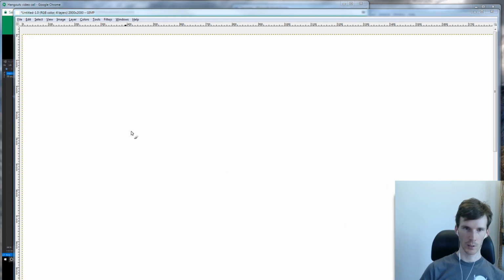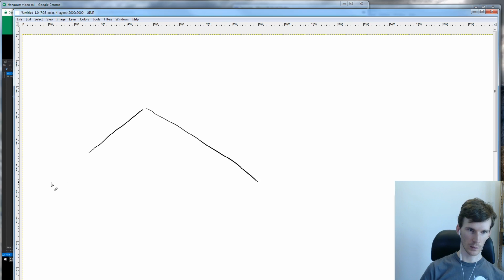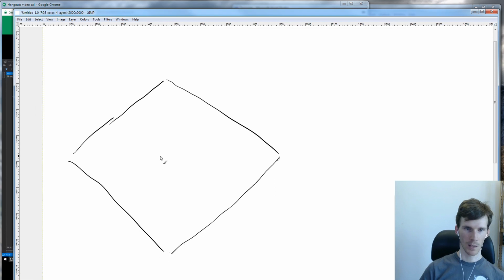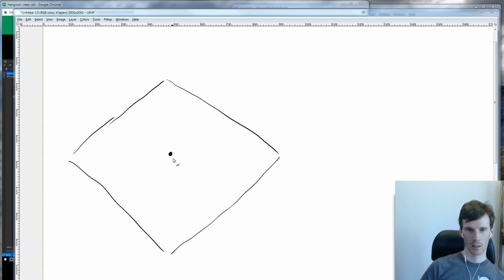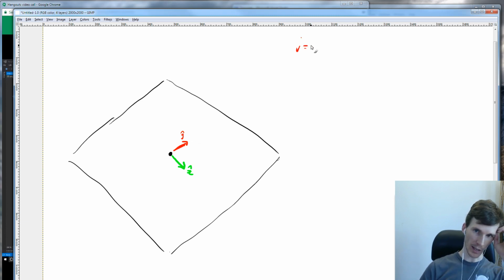I'm going to draw this nice big plane now. This mostly looks good. So this is our origin. And this is going to be x hat, and this is going to be y hat. And for the sake of this, we're just going to say j hat equals y hat and x hat equals i hat. So we're not actually doing any linear transformation here. We're not doing any rotations or anything. We're just going to translate.